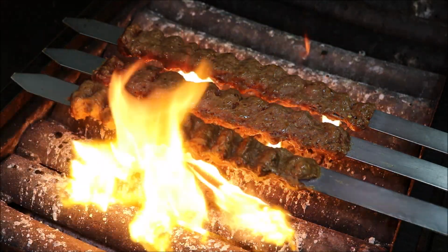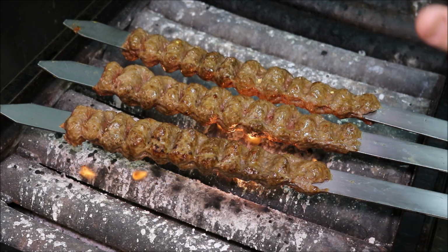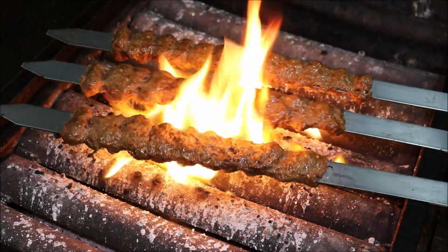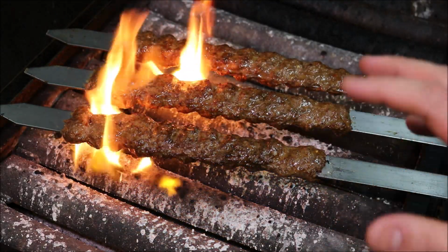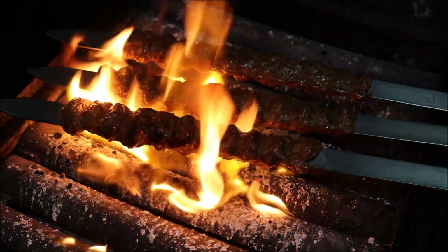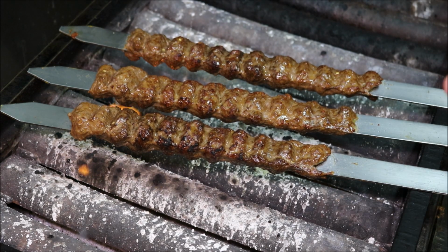After another 30 seconds, we'll flip our skewers again. And guys, basically all we're doing is flipping our skewers every 30 seconds until they're cooked all the way through. So guys, the other day someone mentioned to me, when they make kebabs, they have issues with it flaring up and burning their meat. So in my case, these flare-ups are completely normal. As you can see, the meat's not burning. But if you're having this issue and it's really bad, you got two options.